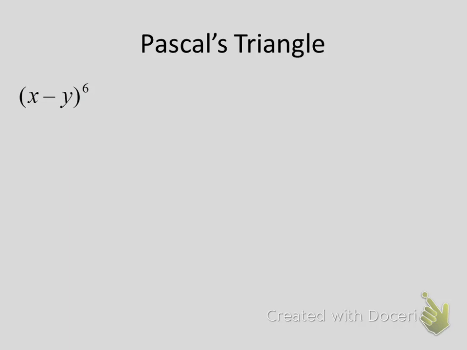But the coefficients themselves, let's put it like this. What number are you going to put on Pascal's program? 6. They're going to stay the same, right? Still going to be 1, 6, 15, 20, 15, 6, 1. Your x's start at 6, your y's start at 6, so the exponents throughout are going to stay the same. Because we're still going to go x to the 6th, x to the 5th, x to the 4th, on down the line.